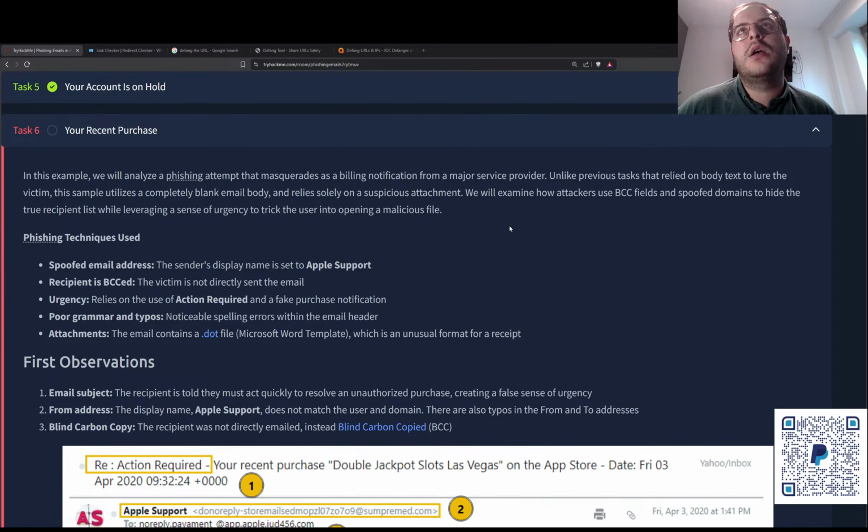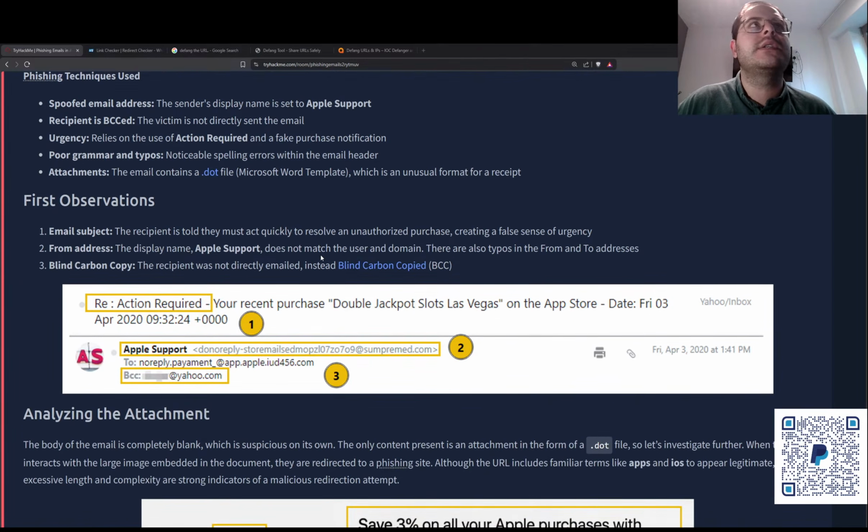We will examine how the attacker uses a BCC field and a spoofed domain to hide the true recipient list, leveraging a sense of urgency to trick the user into opening a malicious file.